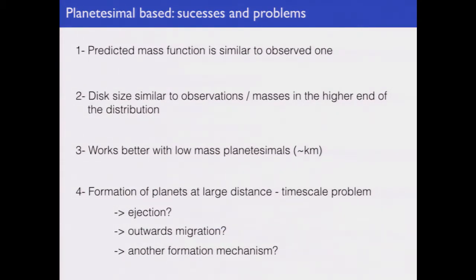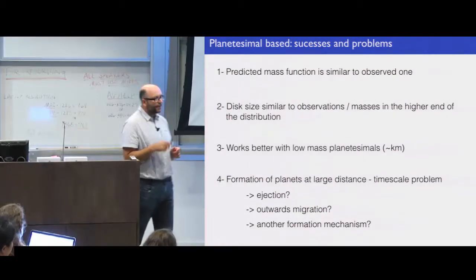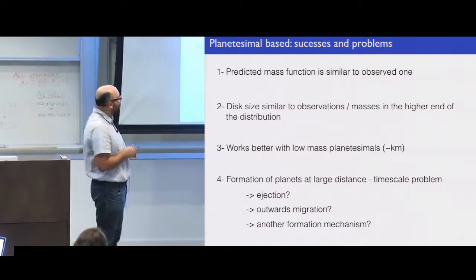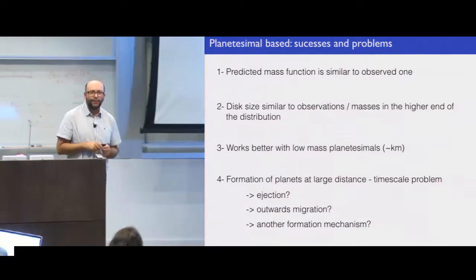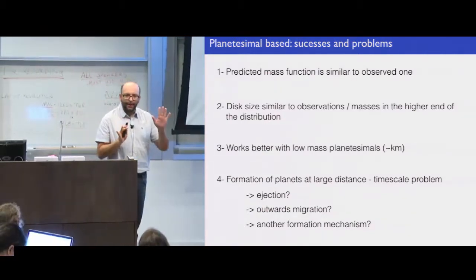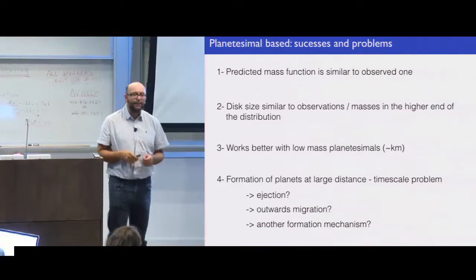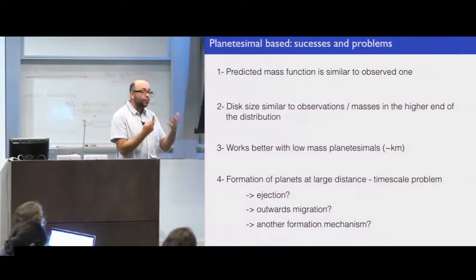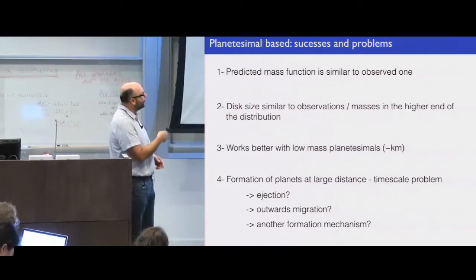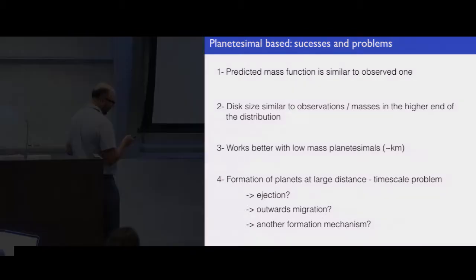So if you want to accrete planetesimals efficiently, you need to assume that they are small mass, small size, so kilometer. But now if you remember what was shown in the previous talk, models that form planetesimals typically end up with planetesimals that are hundreds of kilometers in size. So here we have a big problem. One way that you could solve this is that you may form big planetesimals, 100 kilometers, and then these planetesimals could collide and fragment and form smaller planetesimals. But that's just an idea and it has not been tested very well.